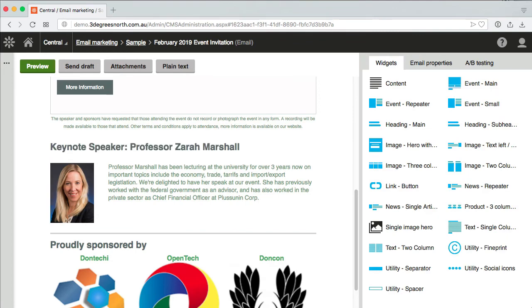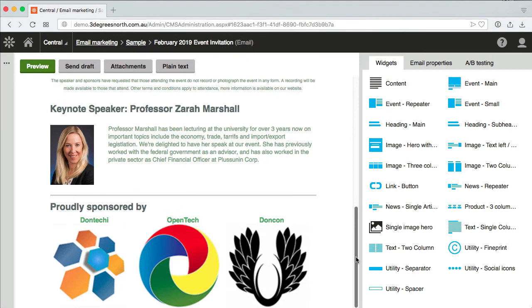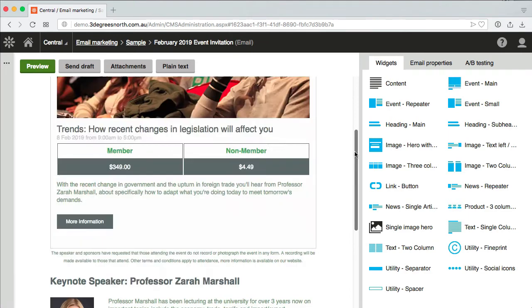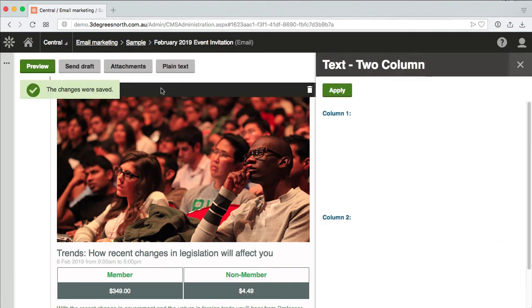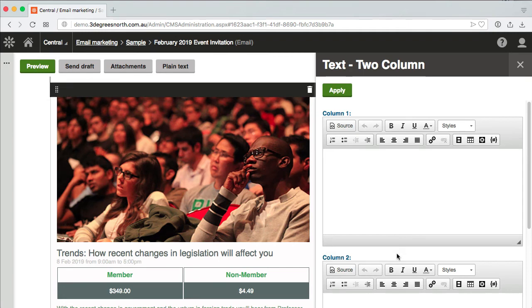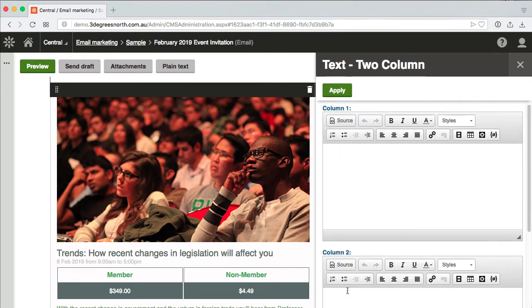Now, we do need to add some branding for our message, maybe a logo at the top, and we also need to put in some unsubscribe information at the bottom of the message. So at the top of the message, I'm going to use the text to column widget. This gives me basically two areas side by side at the top of the message. But I'm going to break it up in the layout and choose the 70-30 split. So the first column gets 70% of the space available and the second column gets 30% of it available.